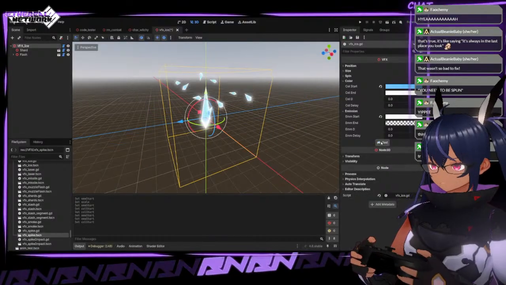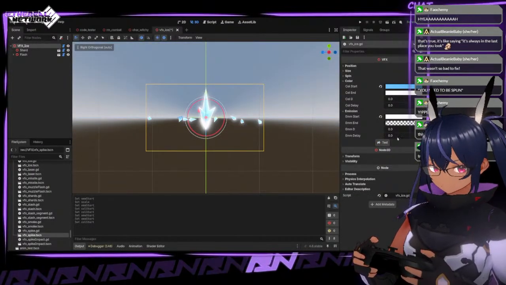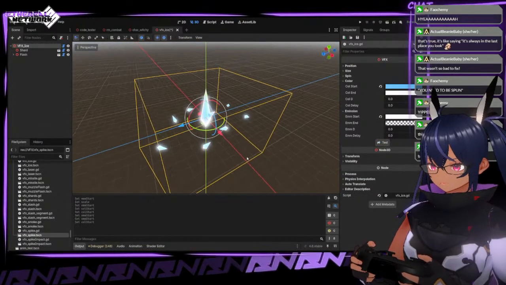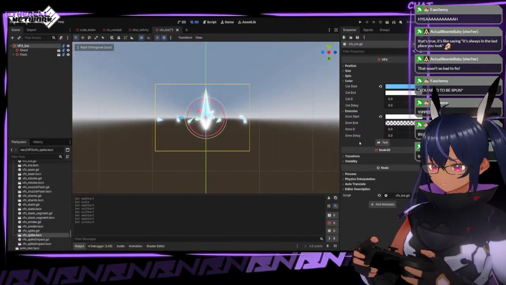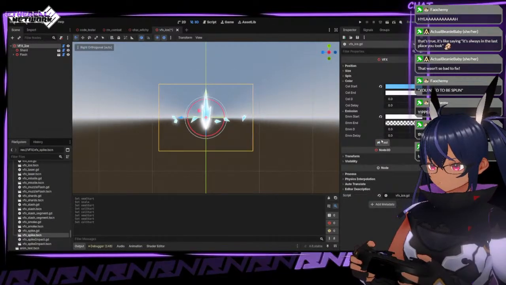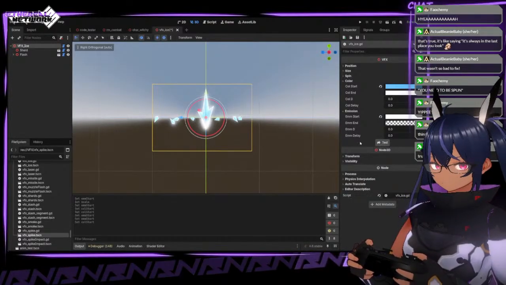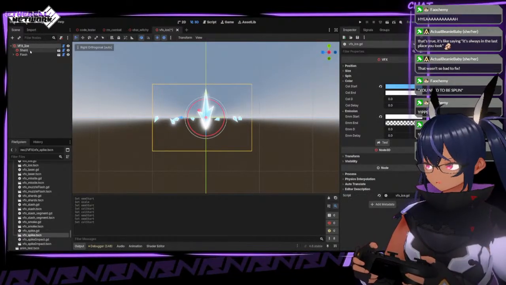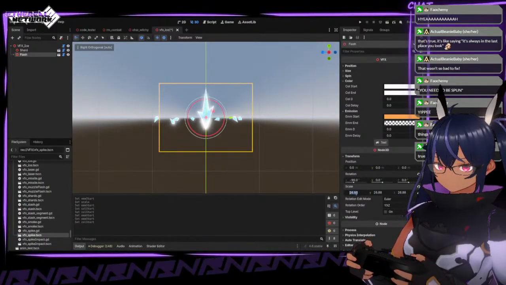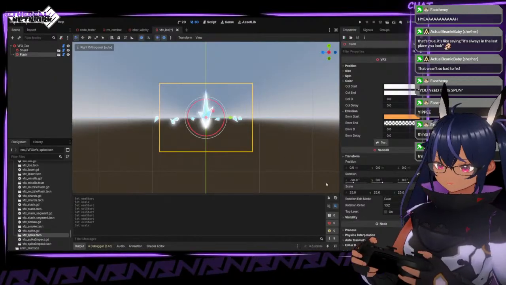Okay, so now it's ice colored. Yippee! All right. That's probably a good size ratio between the big stalactite and the shards. So, what's the size on this? This is 26. We'll bump that down to 25, just make it a nice round number.